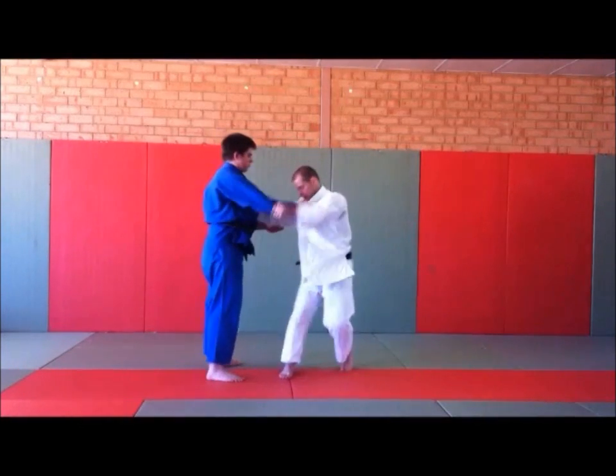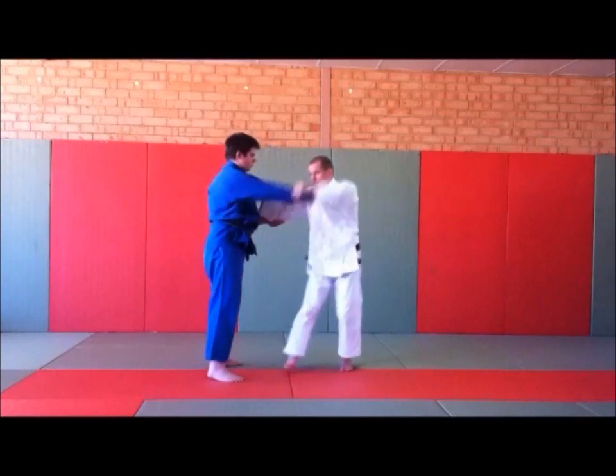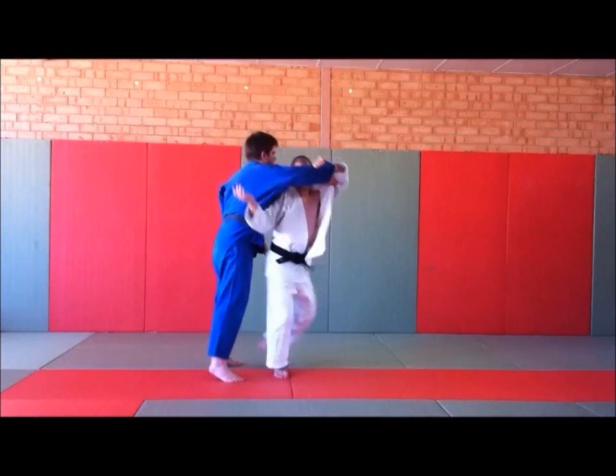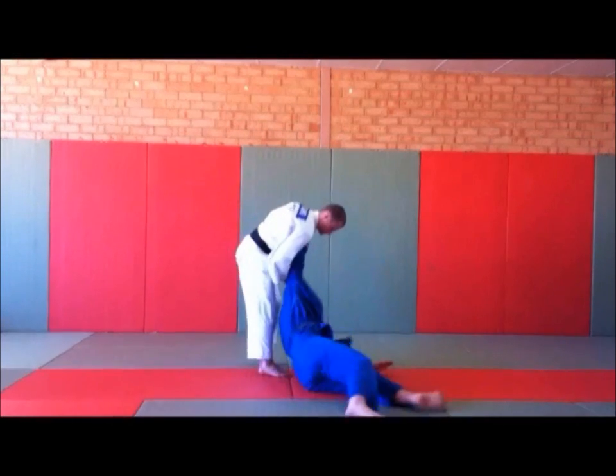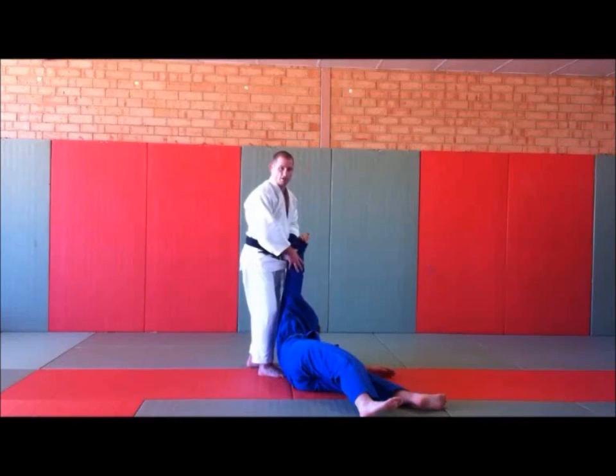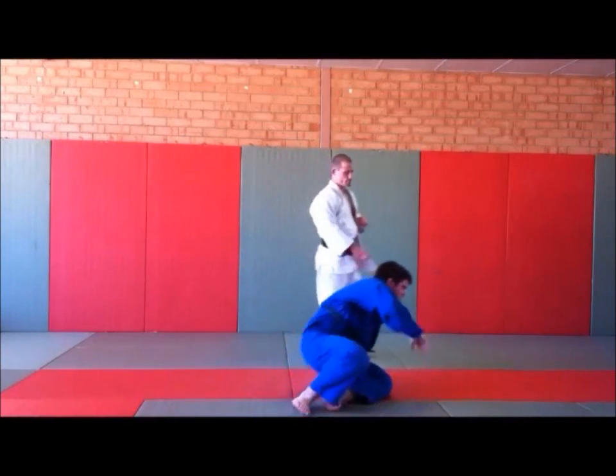Step one, and you can practice this for all your throws, but for Seoi in particular: pivot, bending, and then pulling up to support my opponent to finish the technique. Let's do one more.